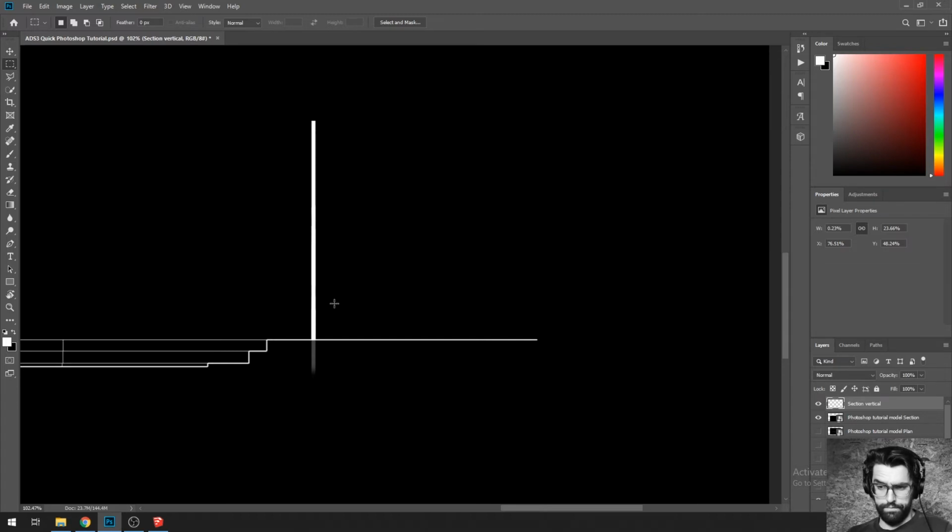Okay, sure. And then what we'll do is I'll select all of that, and I'm just going to hold down, what is it? On a PC it's Control Alt, and I can duplicate that whole thing. And then if I release that while I'm still dragging it and hold down Shift, it'll keep it on that one axis, so I can't move it up or down.